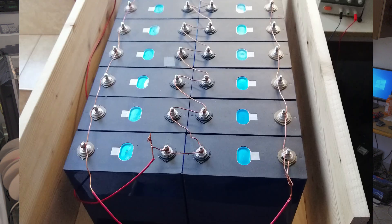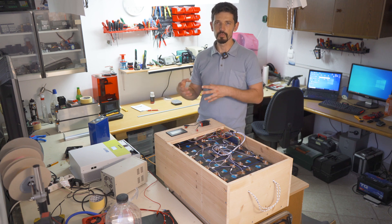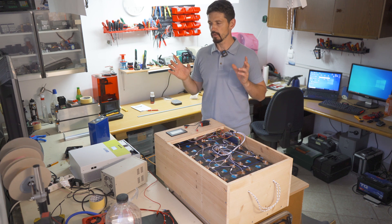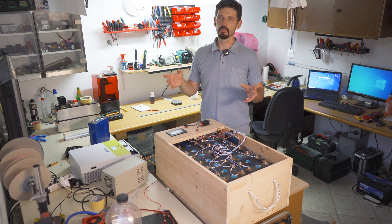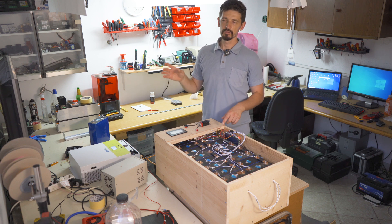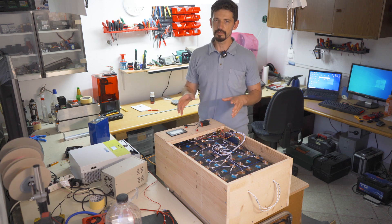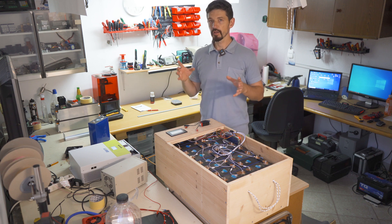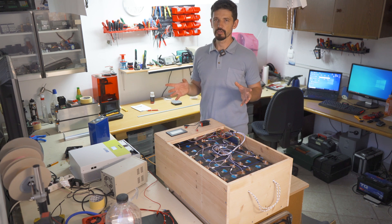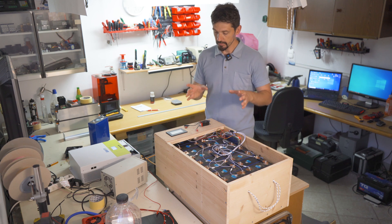Before putting the battery in, I connected all the batteries in parallel to make sure they'd be at the same voltage. But these batteries are very difficult to balance — I charged them a bit and left them for a couple of days to equalize. I didn't do a top balance because I don't have a fast single-cell charger. When connected in parallel you need a 3.6V charger at at least 20–30 amps, but I only have a 3-amp power supply. With all batteries in parallel having 3,000–4,000 amp hours total, charging at 3 amps would take days. So I decided to connect all batteries in series.